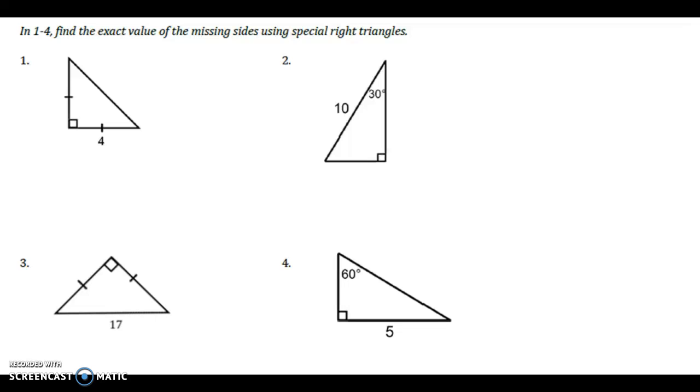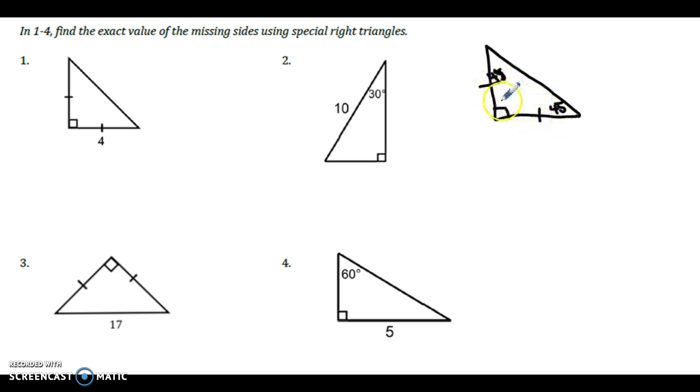We're looking at Unit 6, Lesson 5, and this lesson had to do with special right triangles. So the first thing I want to do is talk about the special right triangles that we talked about in class. The first one was a 45, 45, 90. If I have a 45, 45, 90, then I know that two of my sides need to be the same. In other words, it needs to be an isosceles right triangle. And so each of these angles would be 45.